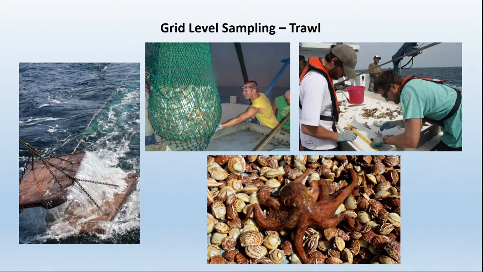And then finally, on the grid level sampling, we do trawl work within the grid. And so we also use the sonar data to inform our decisions on trawl paths within those grids to avoid snagging the trawl on existing structure. And the other thing I want to mention too is that this is intended to capture the juvenile component of the red snapper population. So FISE occurs prior to and following red snapper fishing so that we can also examine the effects of intense fishing effort exerted during the season.